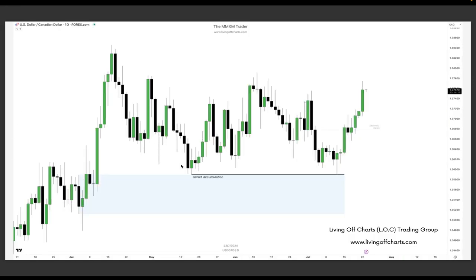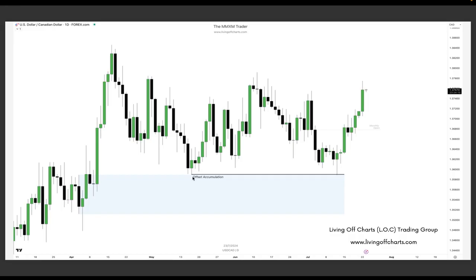Now, on a daily chart, we have a discount low here to a premium high here. 50% is right around here. Anything below is a discount market. We have an order block here. Valid order block. Why? It's in discount, first of all. It's in a reaccumulation phase from a higher time frame, and it's a down close candle as we run liquidity and reject higher. So valid order block here.